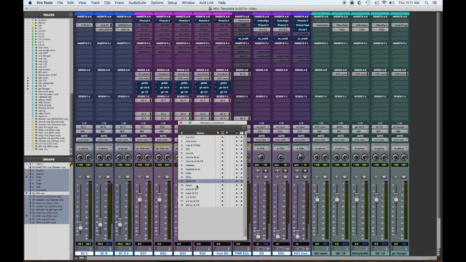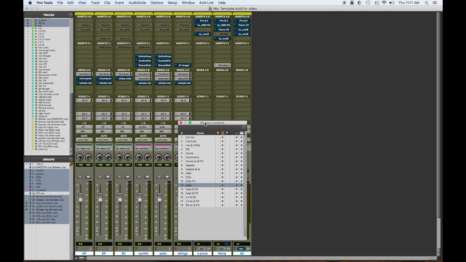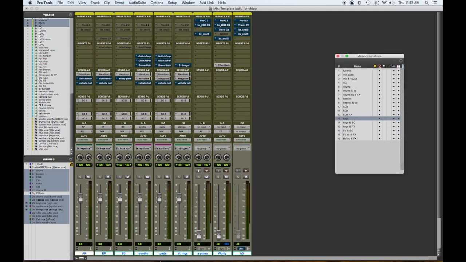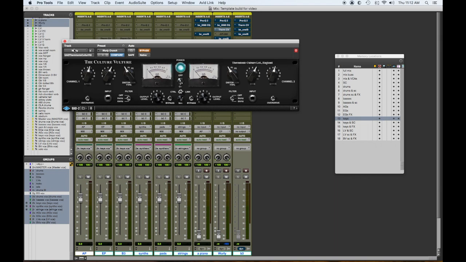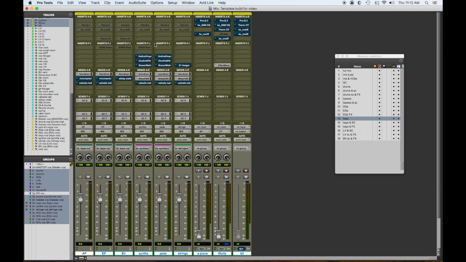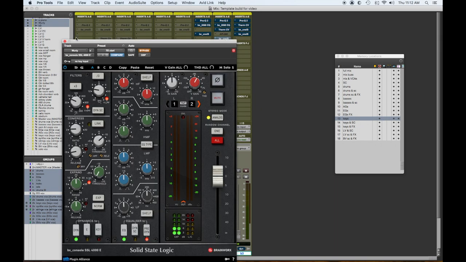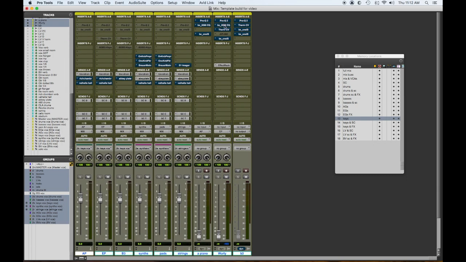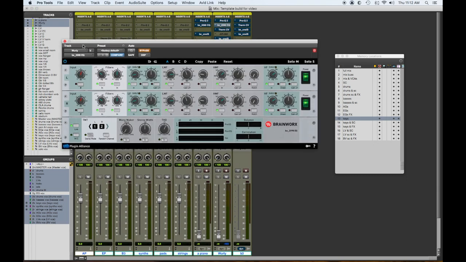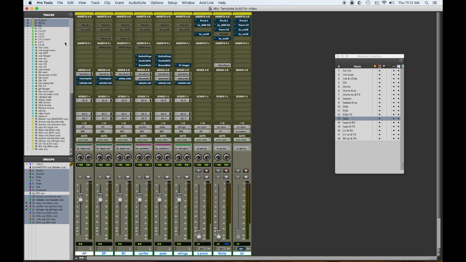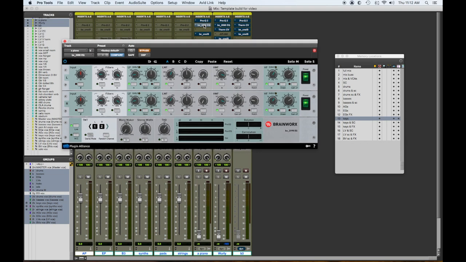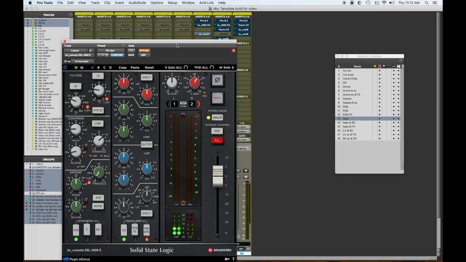Let's move on to keyboards. So keyboards. Over here I have some keyboard tracks ready to go. And they're interesting because there's certain things I found that I like. So on the Wurlitzer, I kind of like this for some grit to make it sound like it was an amp if somebody has a sample. These are always on everything. The Pro Q2 is always there. And I have this option. This is a different sounding EQ. It's a little cleaner. So let's say this was a Rhodes and not a Wurlitzer. I would use that. Acoustic piano, I do like that on there. And I have this guy ready and a Pro Q2.